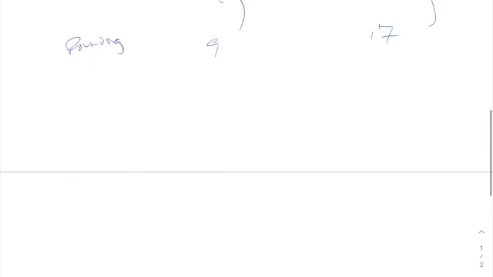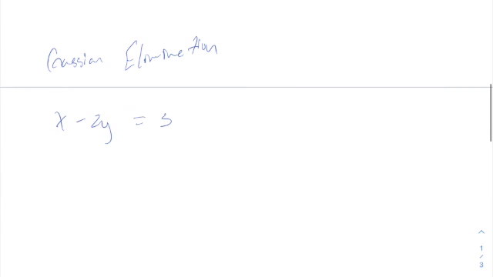So say we're doing a Gaussian elimination problem, and we have x minus 2y equals 3. Just for the sake of this problem, let's say that our computer can only read 3 significant digits, so 3 digits after the decimal point. That's all that the computer we're working with has to offer. So 1.0004 minus 2y equals 3.0004.